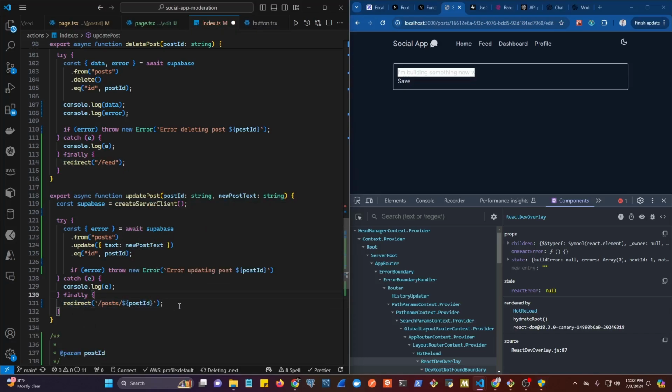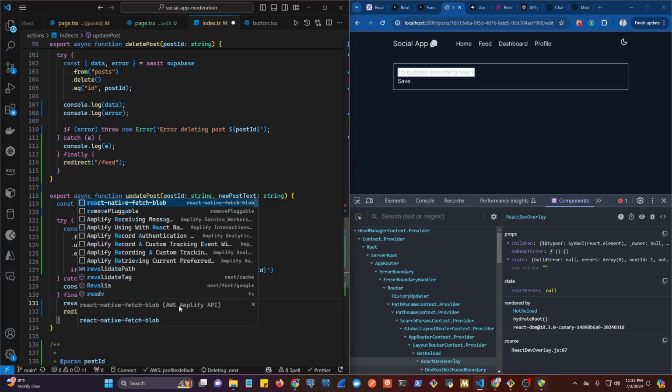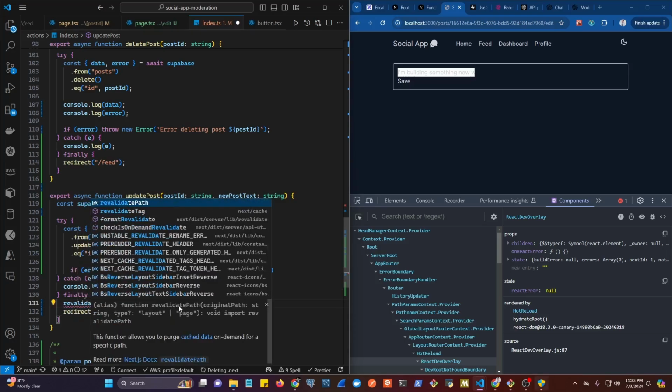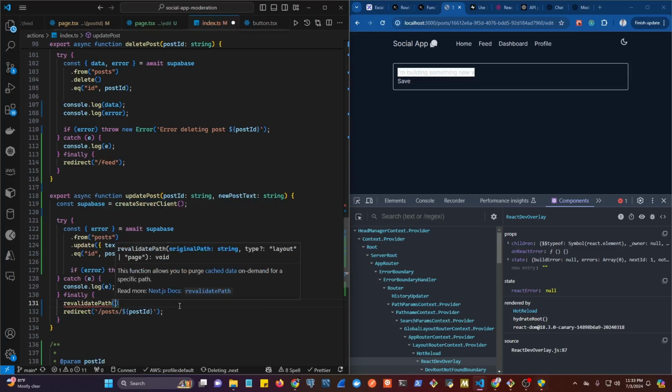We're going to need to revalidate this route first. So let's do revalidate path, and we need the same path. So we're just gonna copy this, pass it in here. So we're gonna say revalidate this path here with the new data, and then redirect the user back to that route.